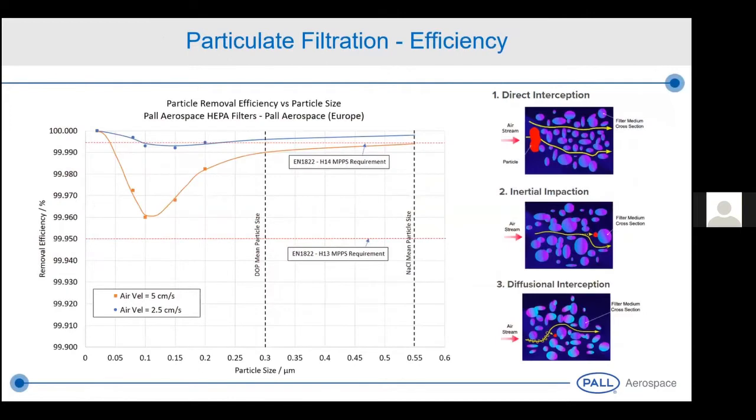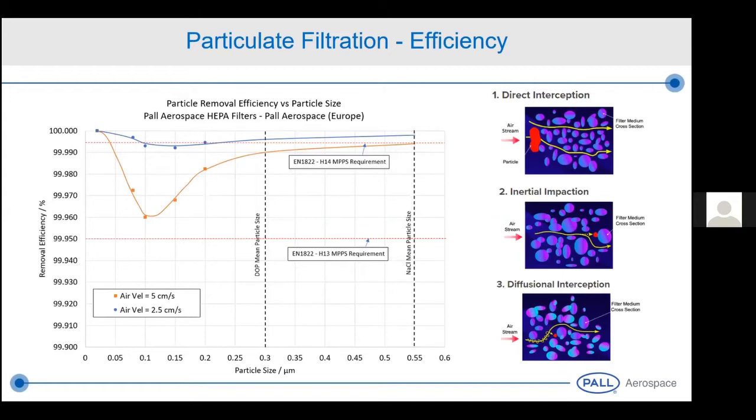Going into a little bit more detail about the filtration itself. I've heard some people in the audience talking about aerosols and particles, which is good, because I know some of the audience might be familiar with this. So when we talk about HEPA filtration, we talk about three main ways of filtration. One would be direct interception. You can see these different methods illustrated on the right-hand side. So we have direct interception. This is where the particle is bigger than the distance between 2 fibers, so it's just too big to go through the gap.